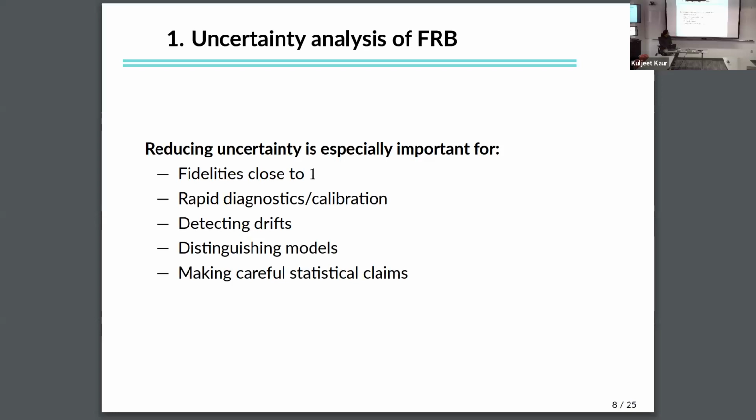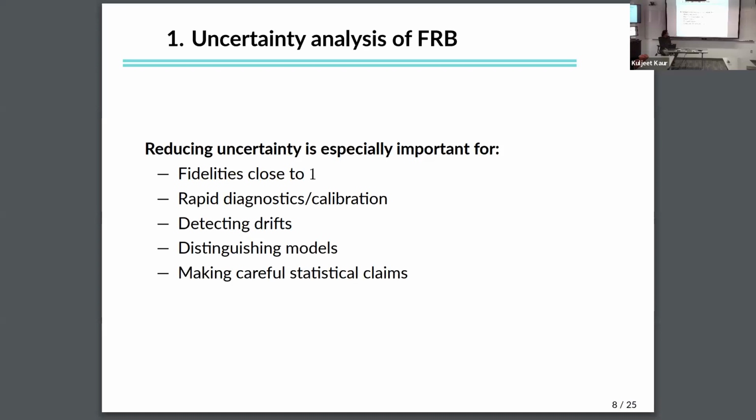There's also rapid diagnostics and calibration. This is something that comes up a lot of the time when we talk to experimentalists. In practice, they often have to recalibrate their gates. They're often done with some kind of laser pulses, and these things drift around all the time. So what they want to do is figure out what is the quality of the gate over time in as small of a time step as possible. The smaller your time step there, the more information you have about how that error is drifting, the more you can correct it, and so on. So it's really important to get small confidence intervals as fast as possible, not just to save you time in the experiment, but so you can actually see some of these things which will come up.